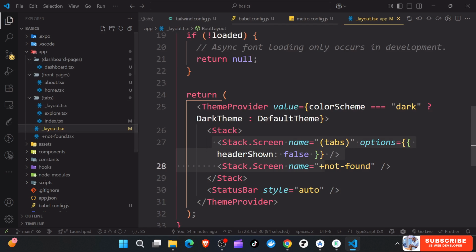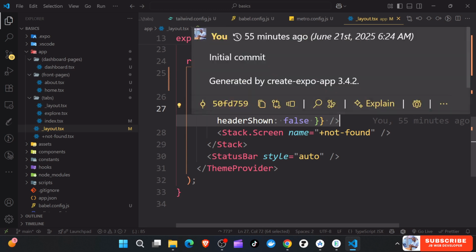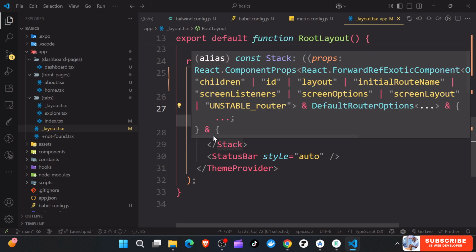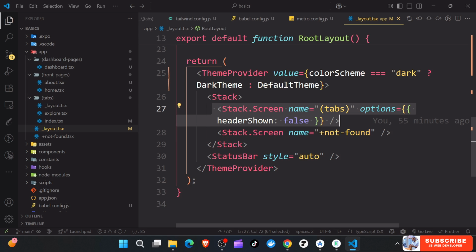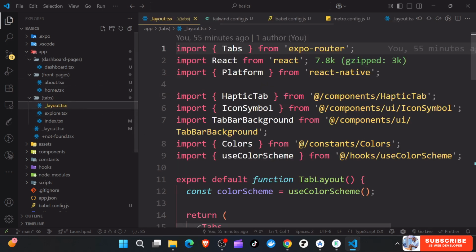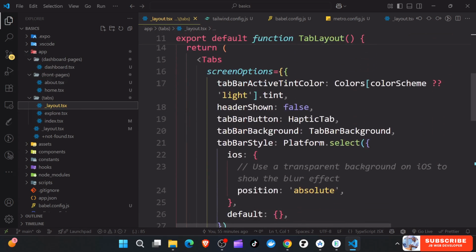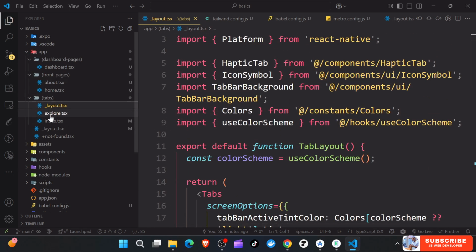So let's look at the layout file. This is a root layout. If you look at it, it has a simple stack, a stack.screen. This means it is just a page. And you can see the more you stack the screens, the more you add the pages. Now, of course, we have, for instance, the bottom navigation. We can copy from this. Instead of just returning the stack, which are simple pages, we have another navigation, which is tabs.